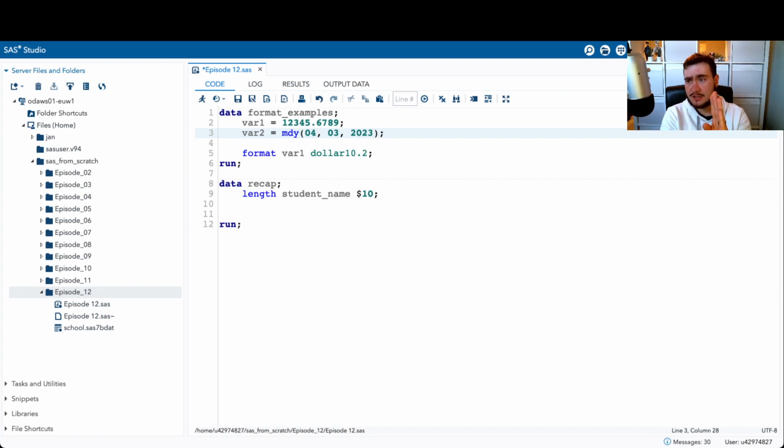Excel, for example, does something similar. Unix time doesn't start in 1960. It starts, I believe, on the 1st of January 1970. But a lot of date and time systems run on this concept of an epoch that's 0, and then negative or positive values go earlier or later than that epoch value.